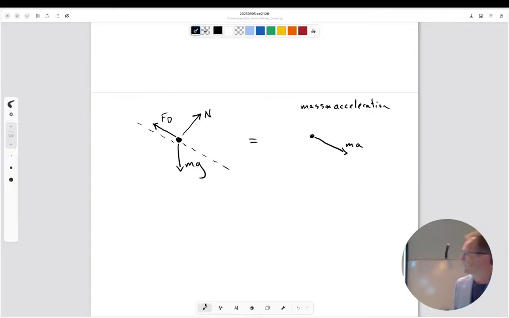Everything over here in my forces, I don't really care. I don't care what the forces are doing. I don't care if they add up to a negative value, or if they're adding up to something else. If I know the direction of motion, then I start defining, in my reference frame, what positive motion looks like.